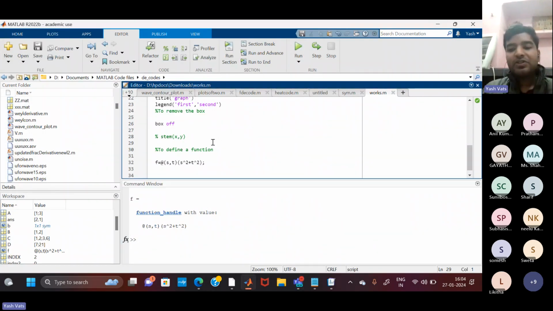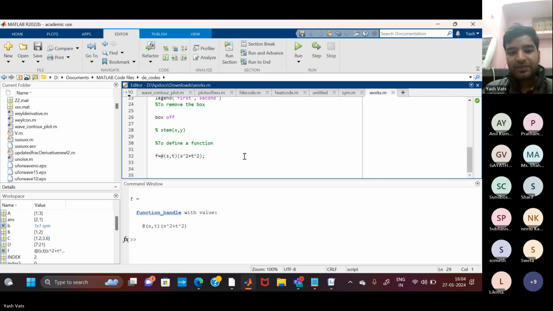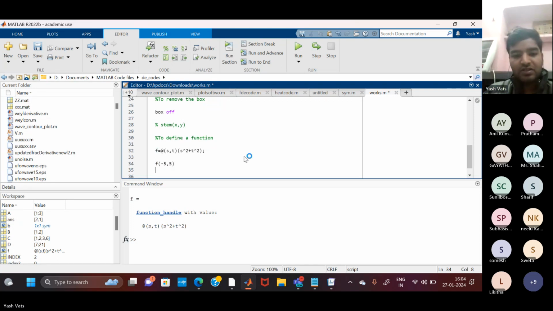Okay, so this is the two variable function I have defined, but you can define functions of any other number of variables: 3 variable, 4 variable, and so on. If I give minus 5, 5, then will it work? What is the answer?